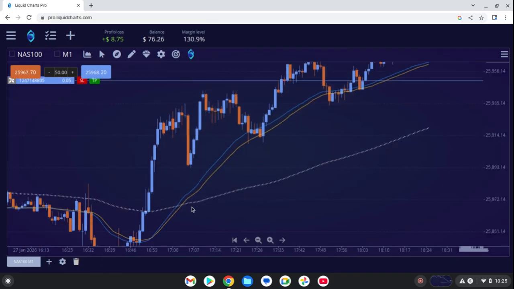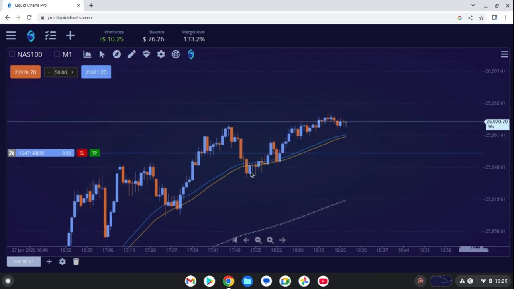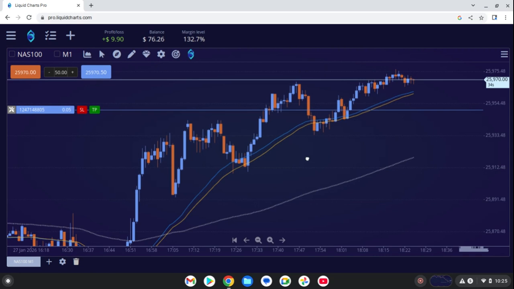And we got the white moving average that moves slower than these other moving averages, but it's still responding to what the price is doing. You see how the candlesticks eventually went over the white line and the price was steadily going up. The white line is just trailing, following the direction the price is going. Okay. That's all it does. So we're simply following the overall direction price is going.